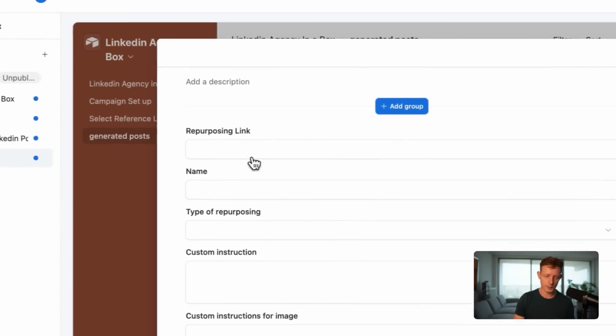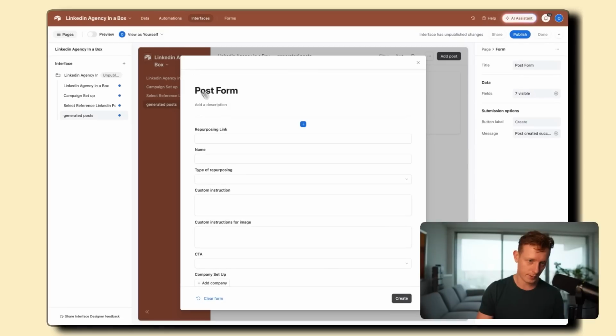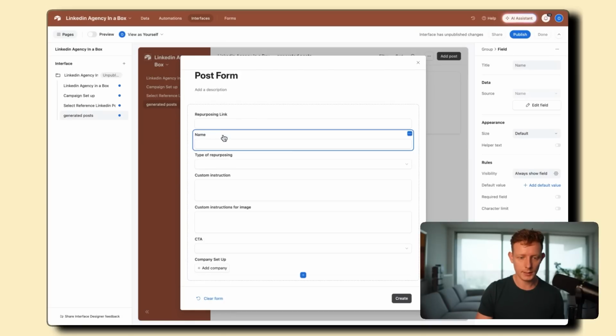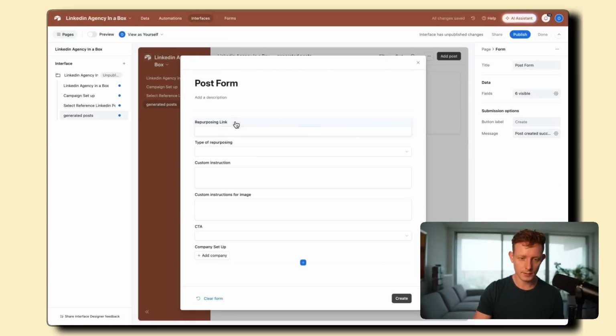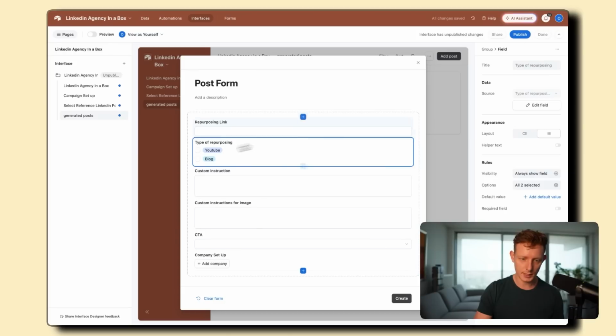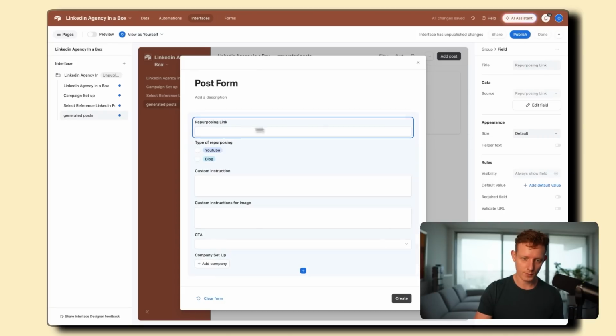We can edit the form and then you'll see it asks for the input data from the table of request LinkedIn posts. So of course what we need, this we don't need. So we need the repurposing link. We need the type of repurposing. We can also change this probably to a radio button.